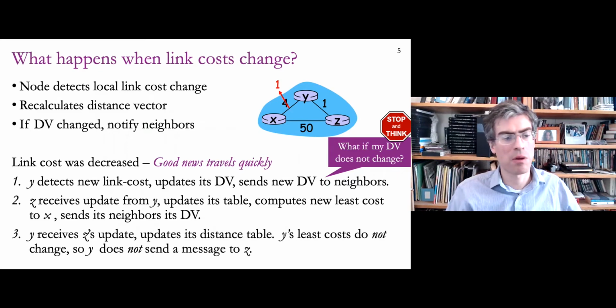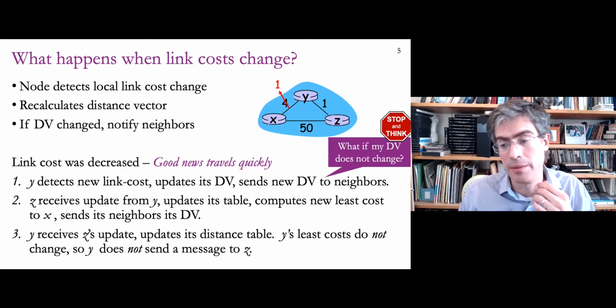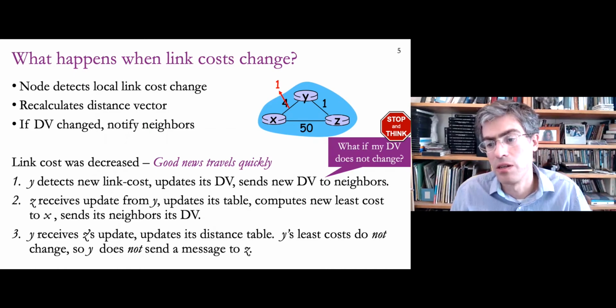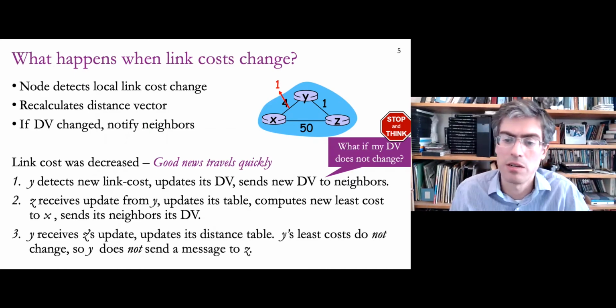So hopefully you remember what I said before, that if your distance vector did not change, you shouldn't share it with your neighbors, because your neighbors already have the previous version that you gave them. Therefore it's a wasted communication and potentially a wasted recalculation that you'd be causing your neighbors if they weren't careful. Okay, there's no need to do that.